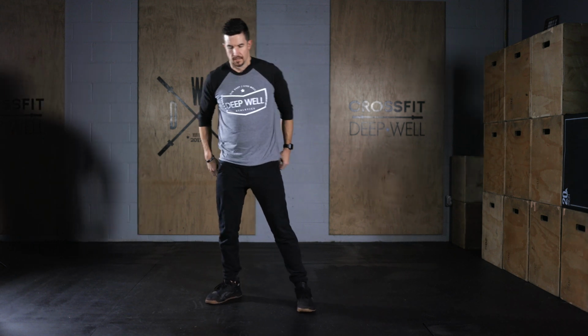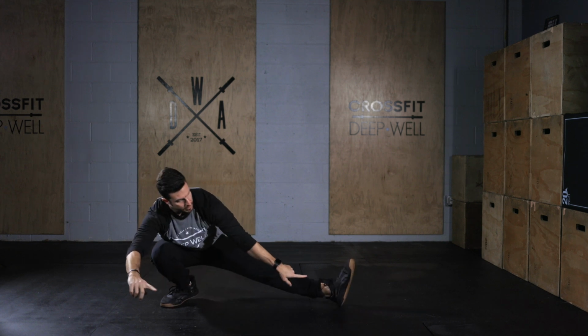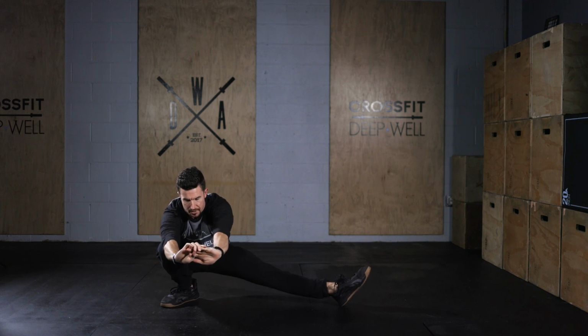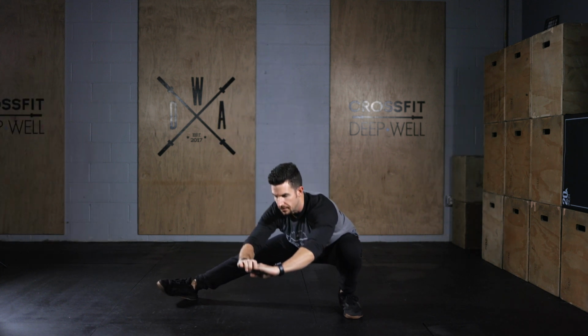All right, now we're gonna get nice and wide, and then we're gonna drop our right hip over our right knee, keeping our arms out in front. We're gonna see a tall chest, getting that Cossack squat or lateral lunge, whatever you wanna call it. So we're gonna drop over. And then we're gonna come up and do the same thing on the other side.